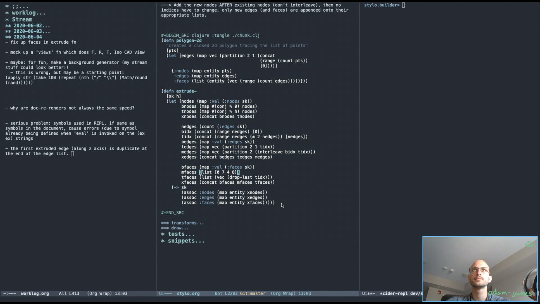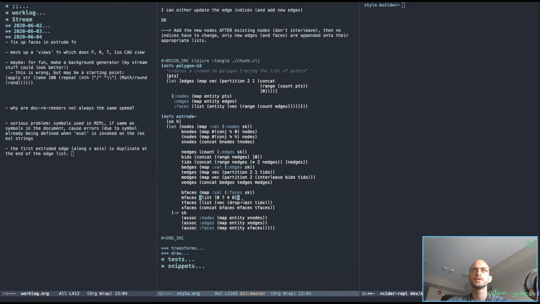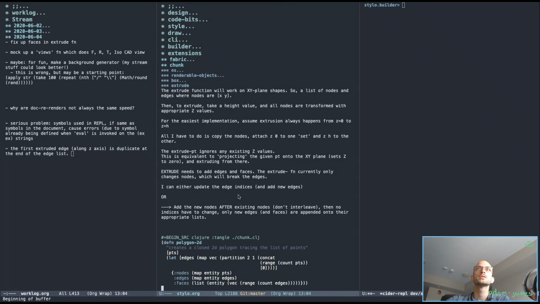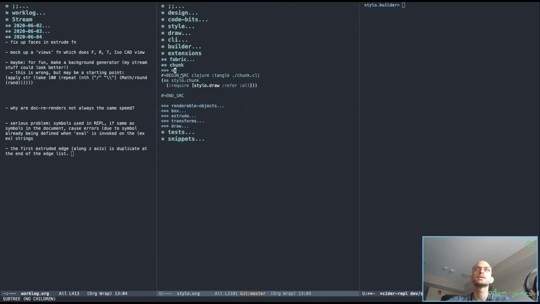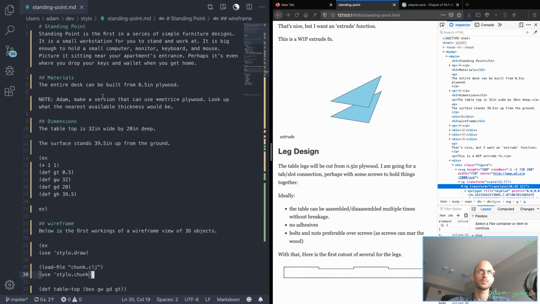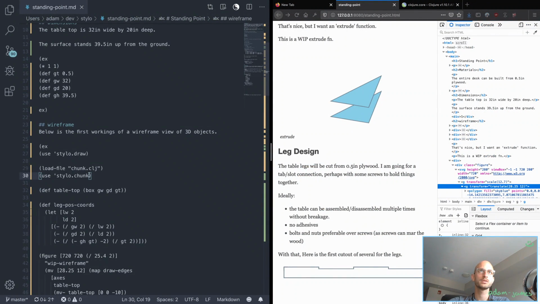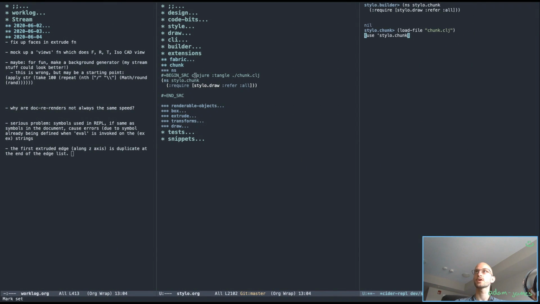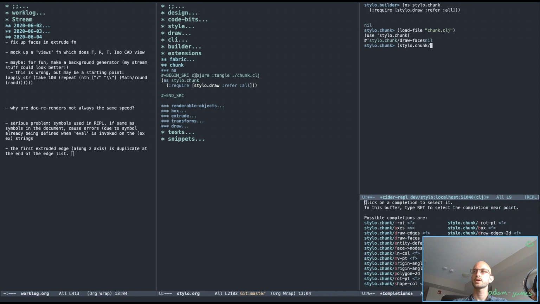Well, now why is that not working? Let's bring the namespace into my REPL here. I want to try something for a moment. I want to see if these will work. Yeah, okay.